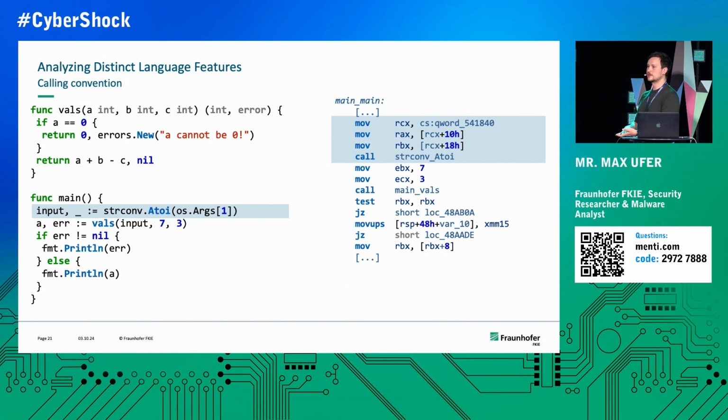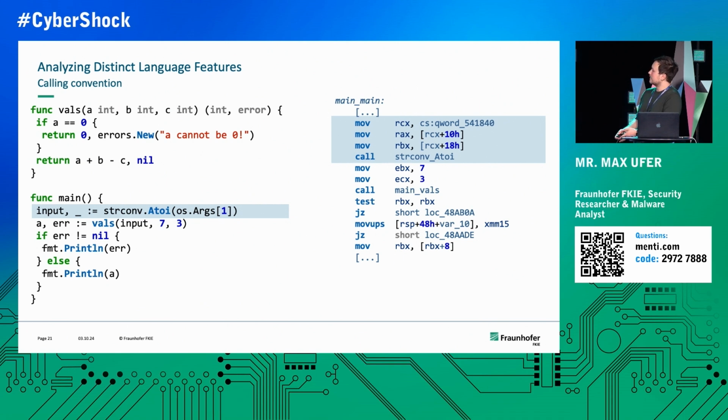And if you have multiple return values, you can also have more than two. It will be the same. So the first in RAX, the second in RBX, third in RCX, and so on. If you have too many values, for example, when you pass large structs, because struct fields, as we will see in a short time, are also passed as if they were separate arguments, then Go will switch back to a stack-based calling convention. So the motto here is either we have everything in registers or everything on the stack, but we never mix those two things. And there's an advantage to this calling convention, which we will see in a minute.